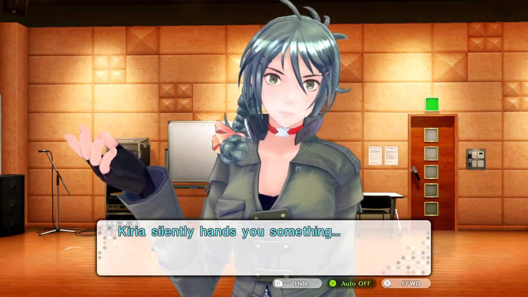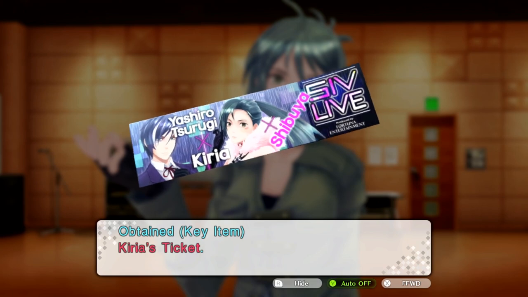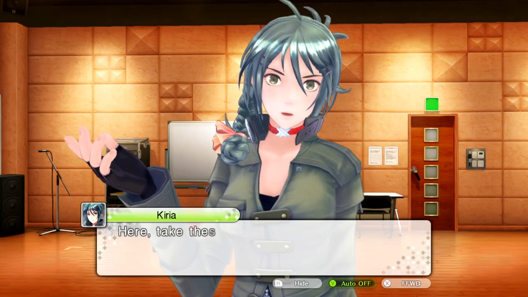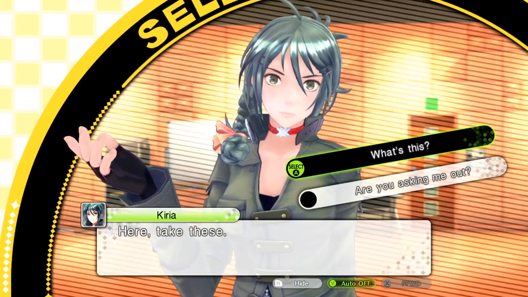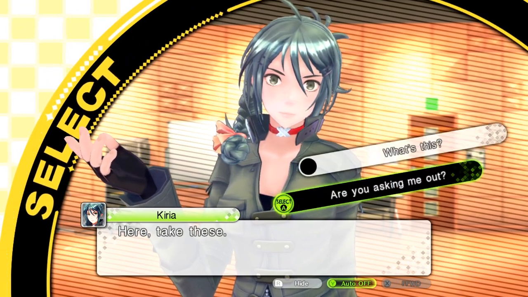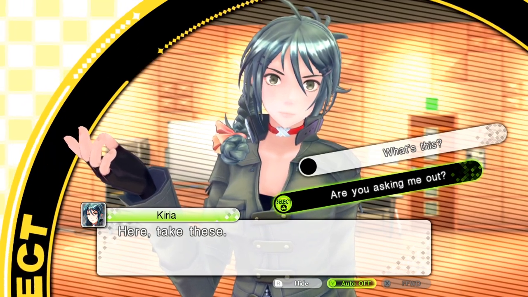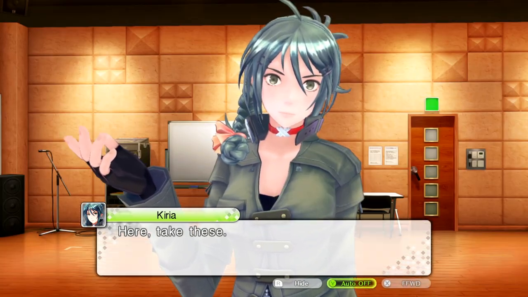Kirias silently hands you something. Obtained Kirias ticket. Our Are you asking me out? Of course I'm gonna say this, because it's hilarious. Are you asking me out?